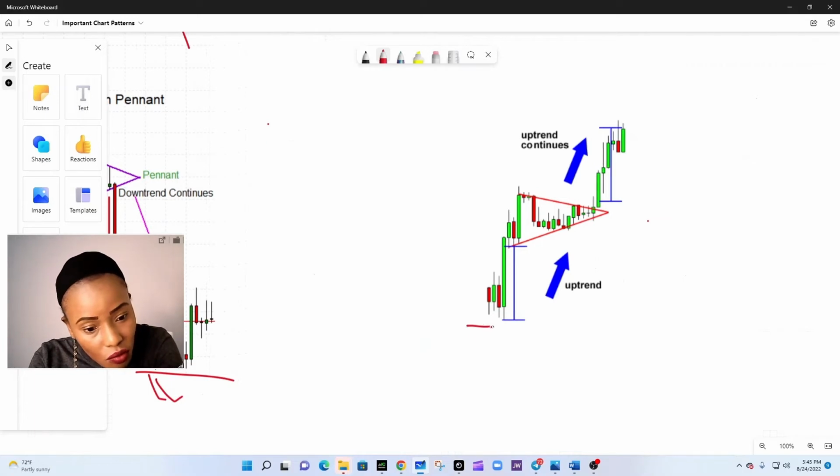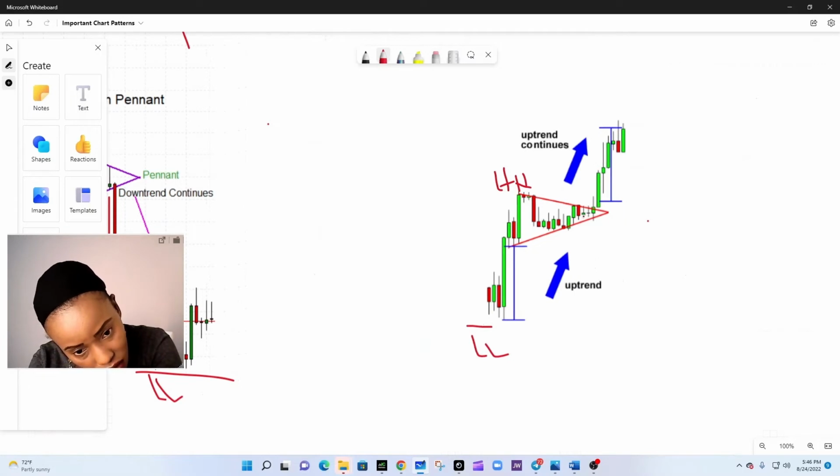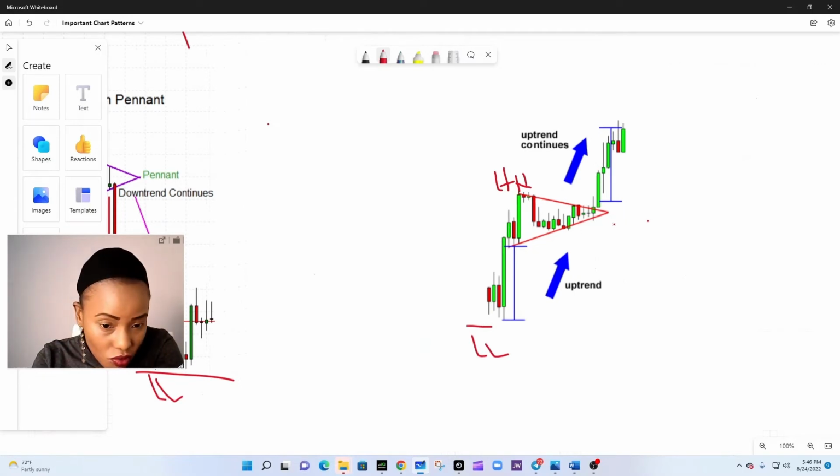Price was coming from a low price point, moving higher, formed a higher high, and then price consolidated for some time. As the price is consolidating, a triangular shape is formed. What happens? Price then breaks out from this consolidation and forms another higher high. This higher high has taken out the previous higher high, and the trend has continued.